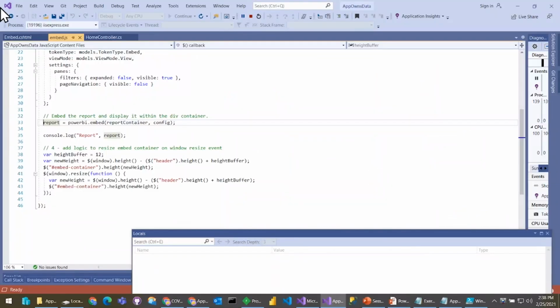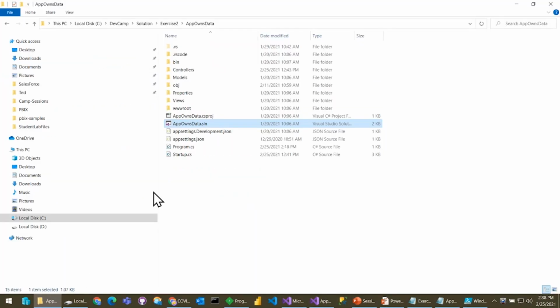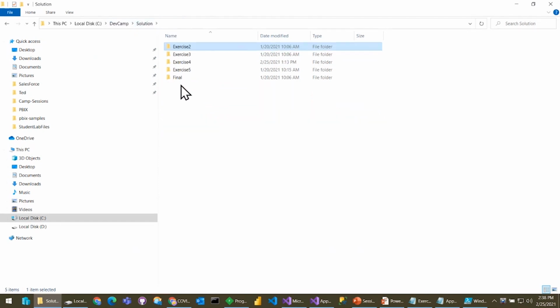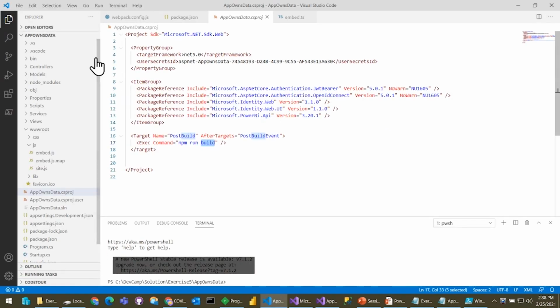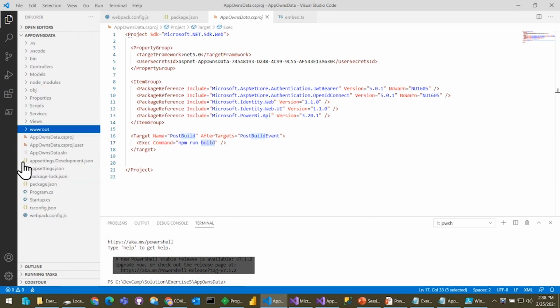Now, as you go through the lab, let's move back here. Let's say that I go to exercise 5, and I'm going to go ahead and open this up. In exercise 5, one of the things that we do is we have you configure your project so that it's a Node.js project. And that's what we're going to use to get this TypeScript support.